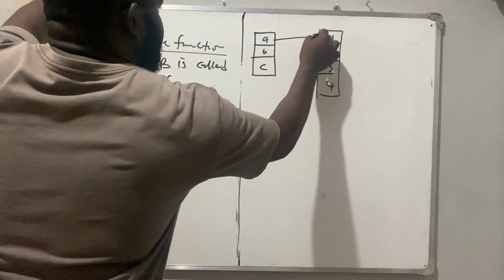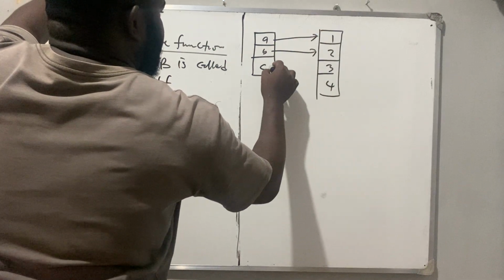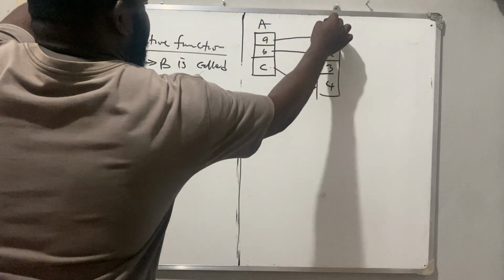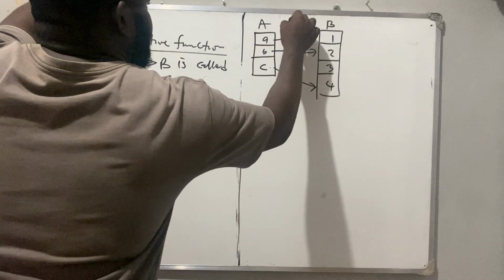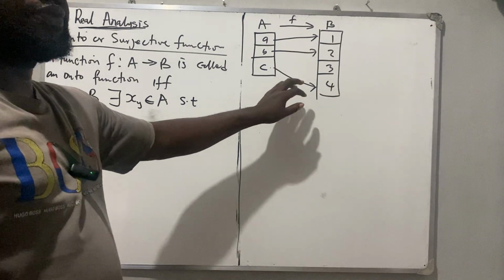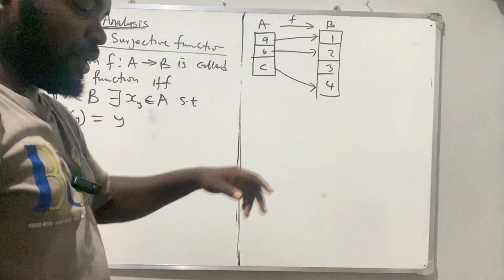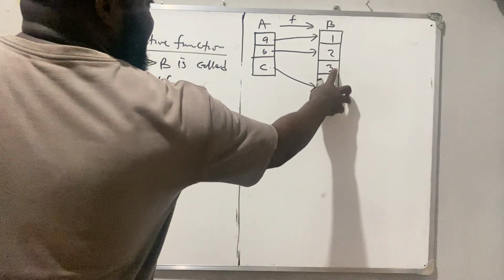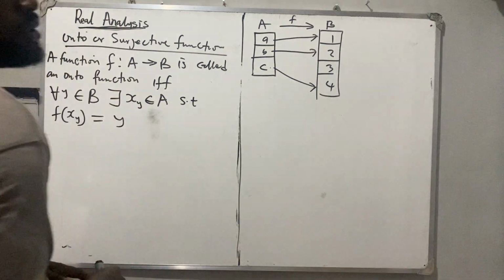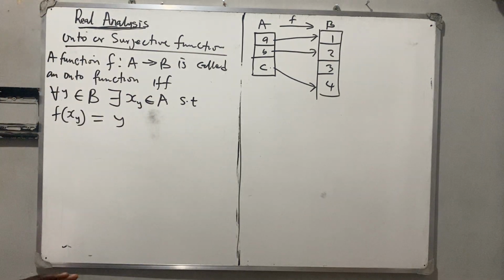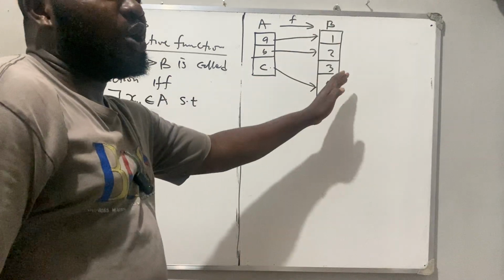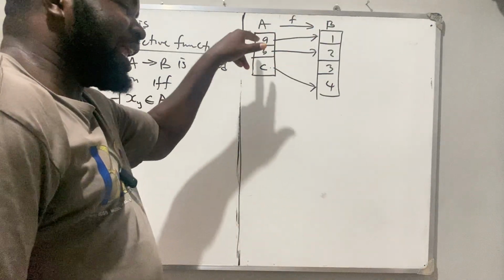If I have that this is this, and this is this, for example, and then maybe this is this. Now I have that this is set A and set B, and then this function maps it. Now we cannot say that this is an onto function. Why? Because we can find an element in B that is not an image of an element of A. Do you understand what onto means now? Onto means that every element you pick in B must be an image of an element in A.